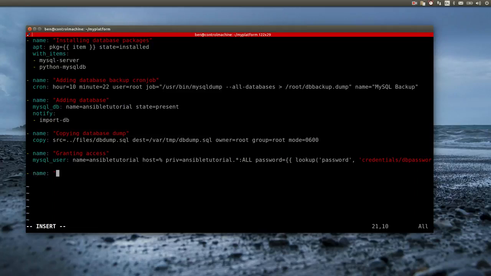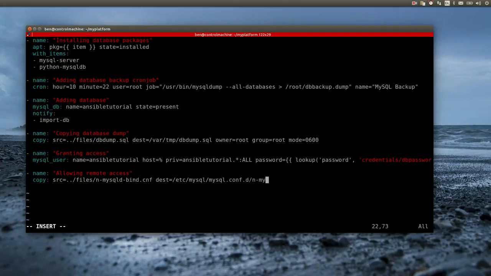Finally, I have to change the configuration of the MySQL server itself. By default, a MySQL server will only allow access from the machine it's running on. More specifically, it will only listen on the localhost network interface. In order to allow access from the application server, I have to tell it to listen to all network interfaces. This can be done by changing the bind parameter in a config file.